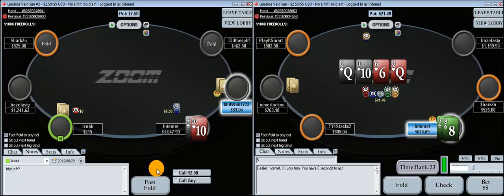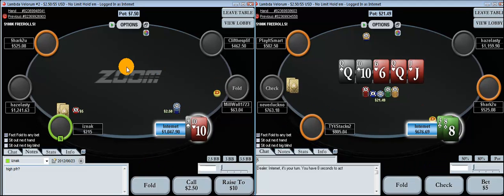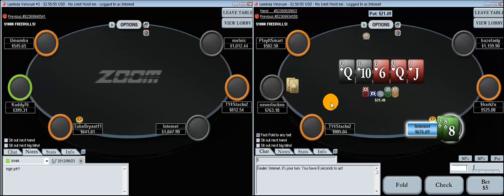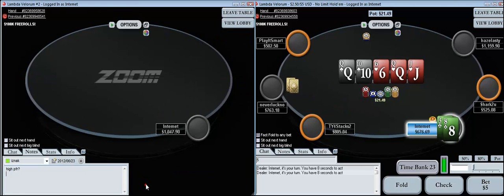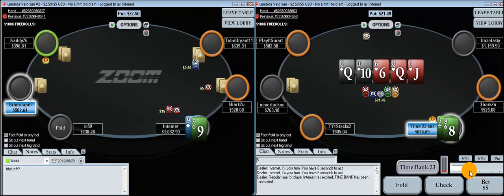He just check folds though, which is a little bit surprising. Nothing super strange or anything, but most hands you raise in the cutoff are going to be overcards. Well, pretty much all hands, so it's kind of weird not to see a c-bet or a check call or check raise bluff there. I checked only with the 8 because it's too weak to bluff. I would be bluffing way too much on the river.